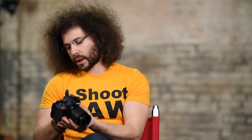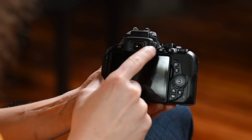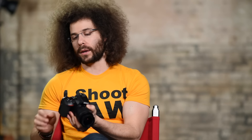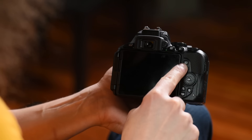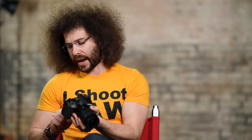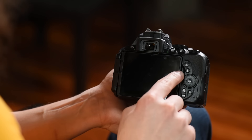This is your viewfinder. Right next to it you'll find a diopter — if you wear glasses or want to dial in the sharpness without glasses, use the diopter for that. You've got an info button, an AE lock / AF button, a play button for image playback, and another info button labeled 'i' which does something different. And you have up, down, left, right, and OK button to navigate the menu system.